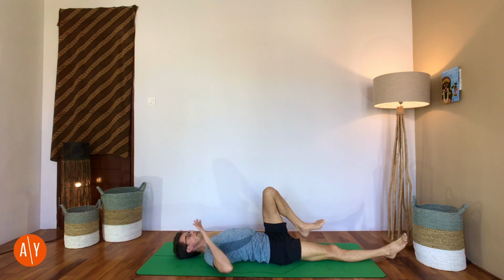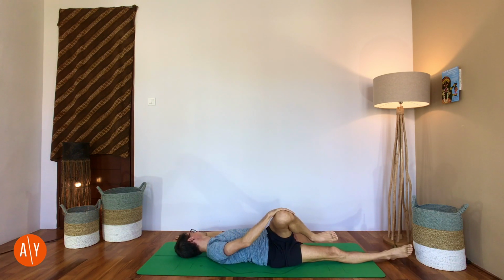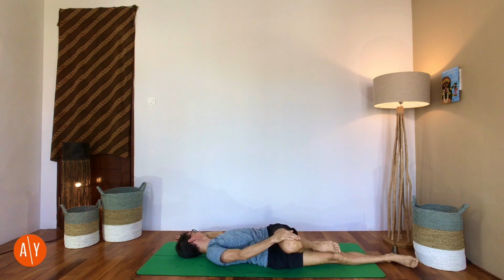Bring your left knee up and hold outside your left knee with your right hand. Look to the left. Turn to the right a little. Take your left foot, rest on your right leg, and then keep going. Twist.